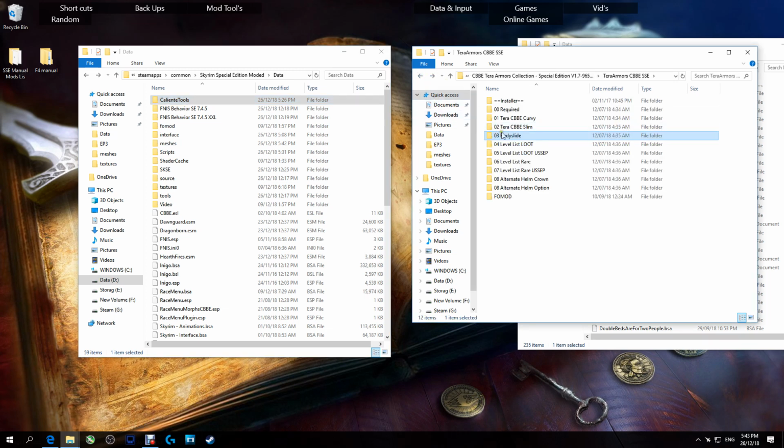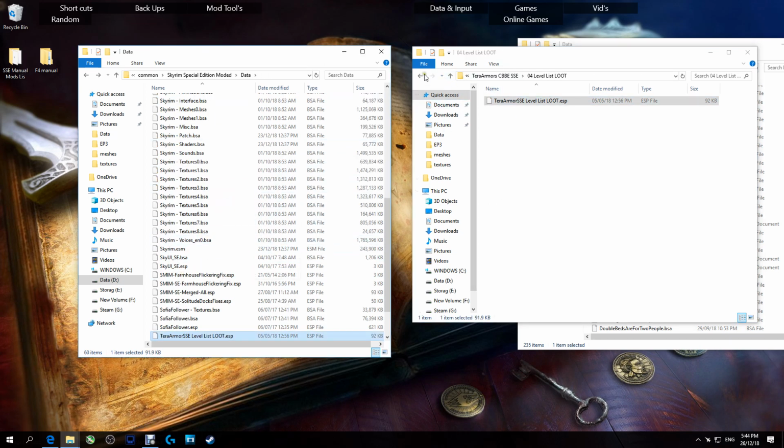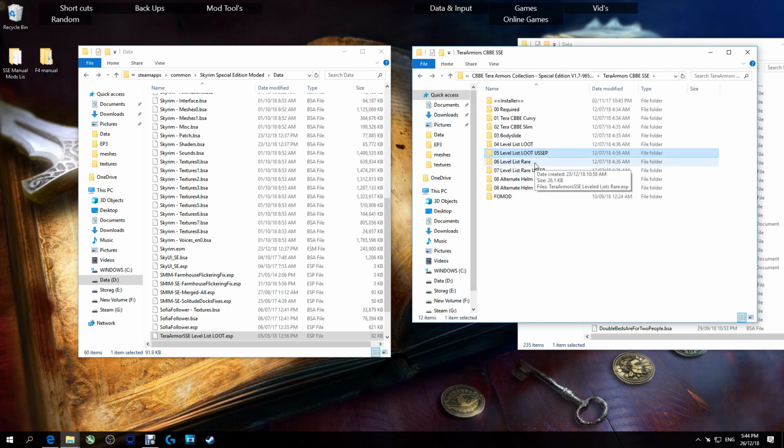So that's that done. Now, number 4, level list loot. Level list loot USSEP. So that is a patch. This is the level list for the loot. So we'll drop that in there. We'll go back. For USSEP, so that would be for a body, I believe. I'm not going to drop that in there because I do not need any patches. Nothing I've put in here requires a patch.